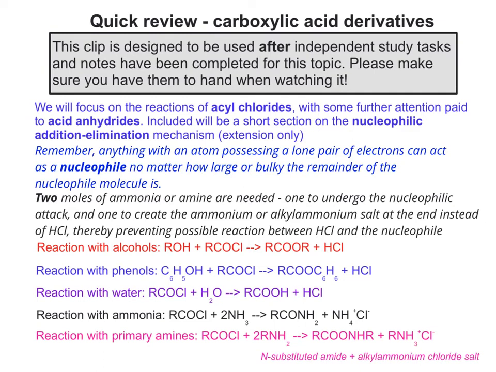Now I mentioned in the beginning that some attention will be paid to acid anhydrides because it's worthwhile mentioning them now as well. So acid anhydrides will react in a very similar way to acyl chlorides, and they'll also do it via nucleophilic addition-elimination. So they react in a more controlled and less exothermic way than acyl chlorides, so are often preferred in some laboratory preparations for this reason.